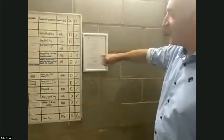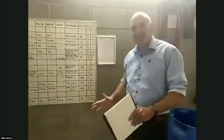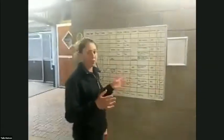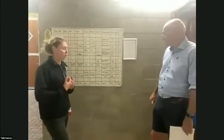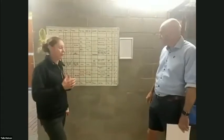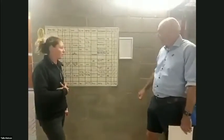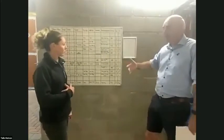But most new stallions all arrive as a category C, which we always say, no matter what, even the little chap down there, we always say that's a category C until we get to know the stallion. We always have two people with that stallion, but very soon we decategorize them. Sometimes it can be just the next day, even a few hours, just to get to know the horse, let it settle in, make sure we know how he's going to react in the new environment, and make sure we're safe and he's safe as well. And category D and category E is really your mares or anything else.